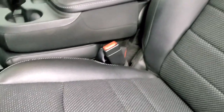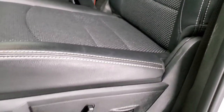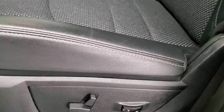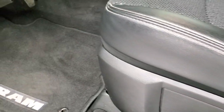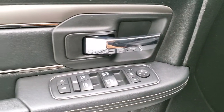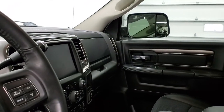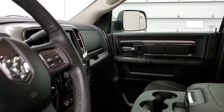Inside, the sport package gives you the black cloth and leather interior. There are no rips or tears on those seats — really nice condition. Power driver seat, and both front seats are heated. You get auto headlamps, power windows, power locks, power mirrors, and the leather bolster. These mirrors do power fold in — I always like showing both sides so you know both sides are working properly.